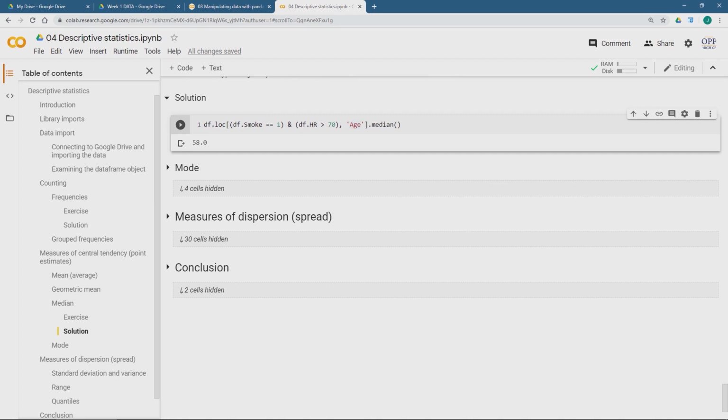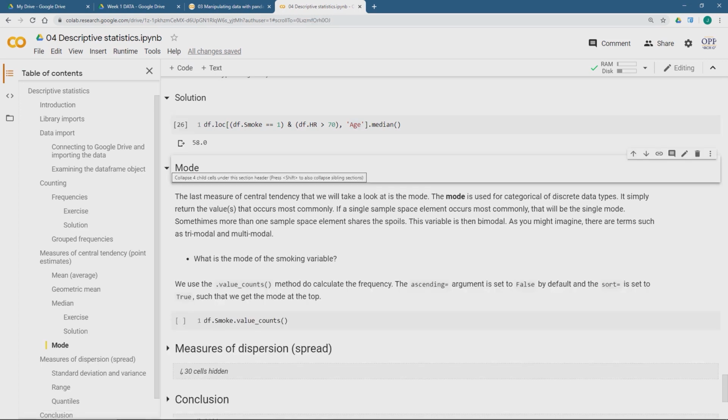Now we get to this measure of central tendency, or this point estimate that we can use for discrete data or for categorical data. We can also use it for numerical, but continuous numerical, remember, we're only capturing because our devices can only capture a certain accuracy. But in reality, those values go off with infinitely many decimal points. So mode really for discrete data or categorical data. And that's just where we want to know which value occurs most commonly. That will be the mode for that variable.